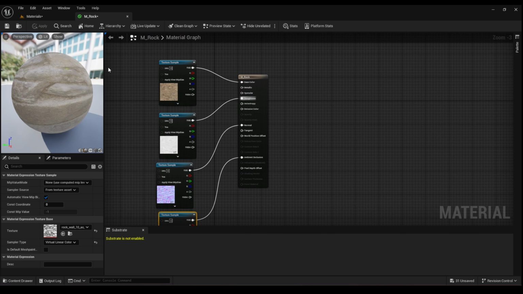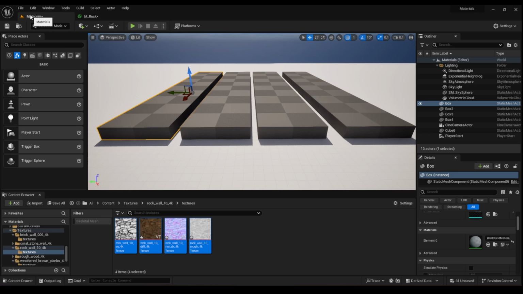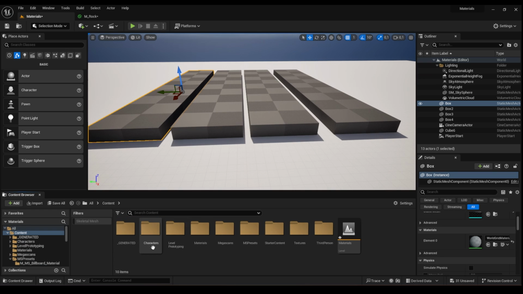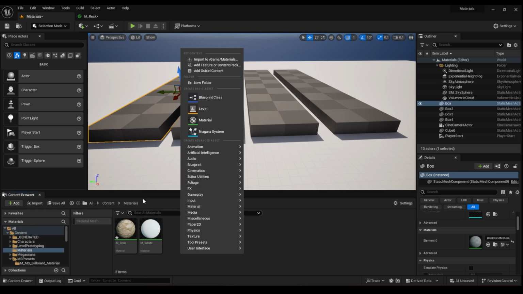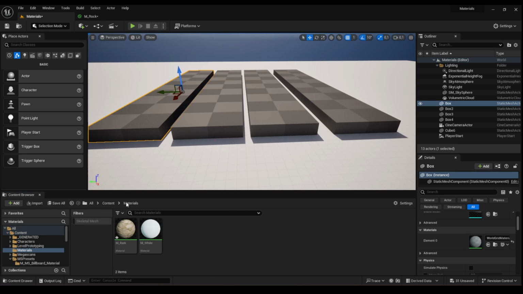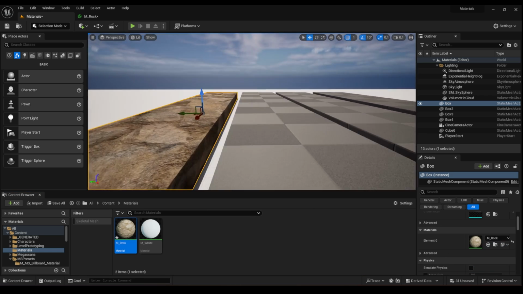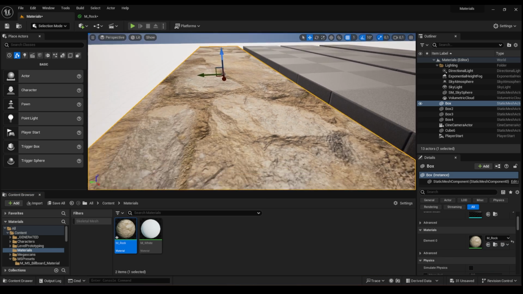So now that you plug in the textures, if you grab the material that you just created and apply it to one of these shapes, you can see the textures. And now we have it.